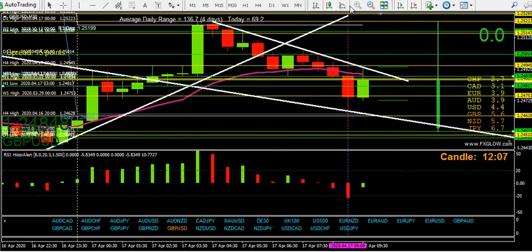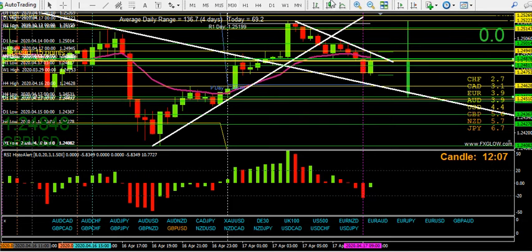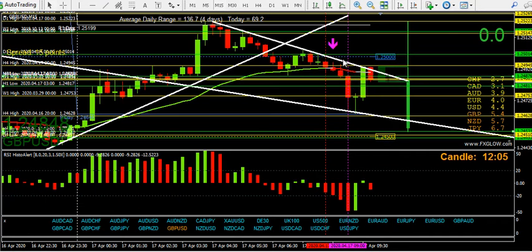We can zoom out a little bit now. M15, in order to attack that 30, the M15 needed to reverse. Well, there's the M15 reversal level: low, high, high, low, high, high. We hadn't broken it when I entered my trade. Let's double check that. We'll drag the trade on the chart.